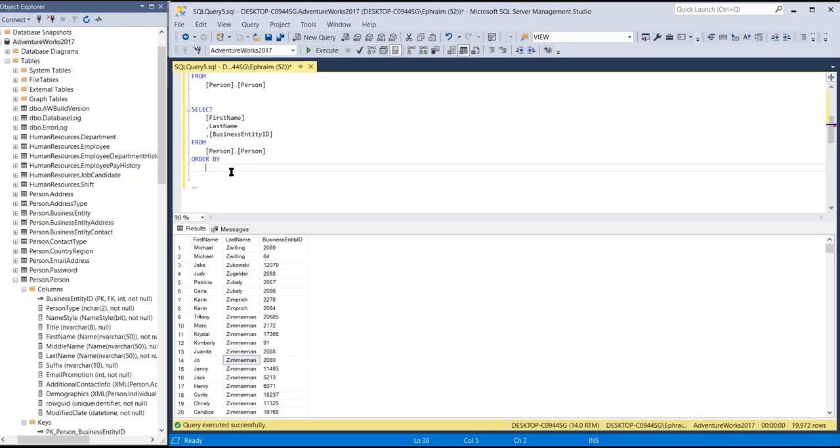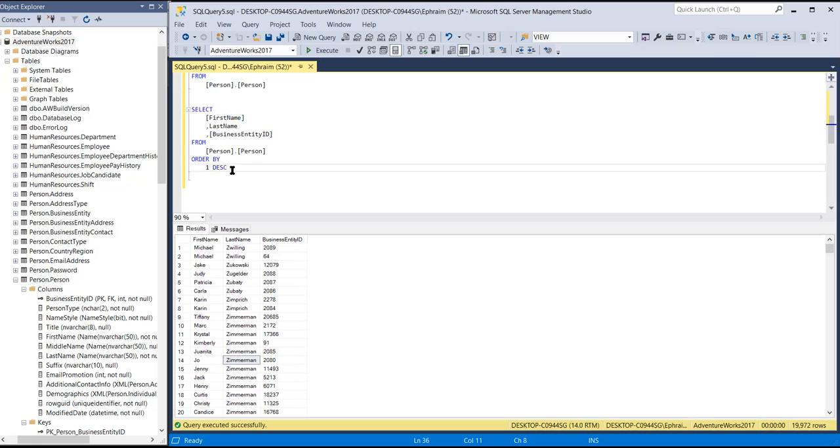So now I want to order by the first column, which is the first name. Okay, so I'm just going to put 1. Okay, that means I'm ordering by 1, which is the first name. So 1 is here, 2, and then a 3. Good. Now I want it to be in descending order, first name to be in descending order.